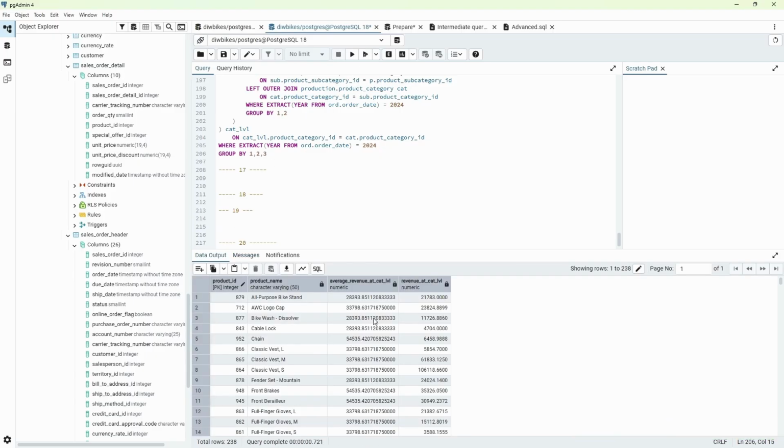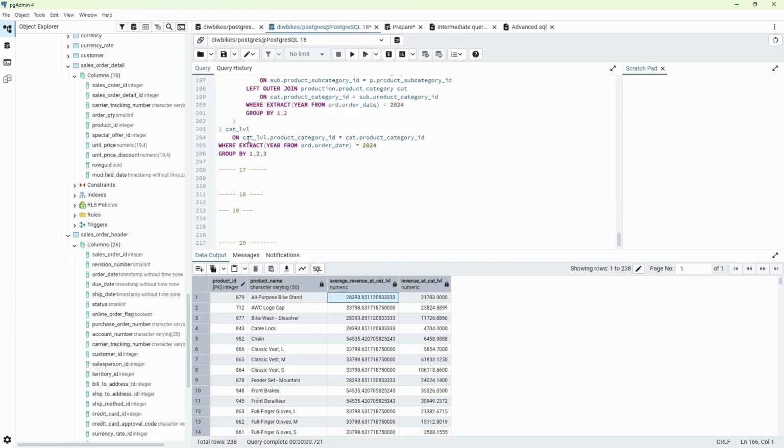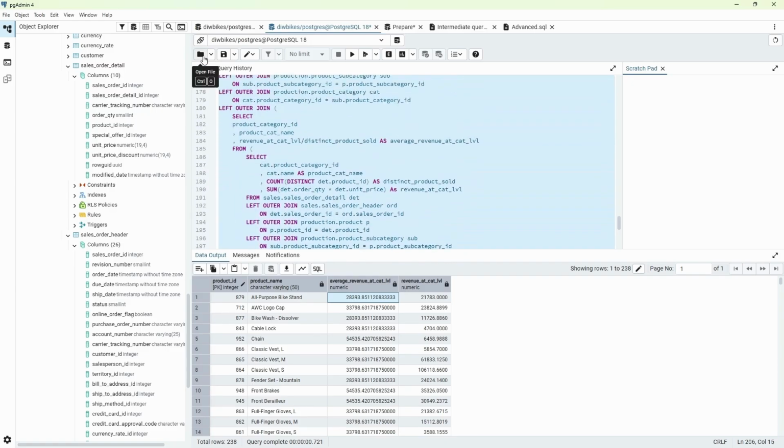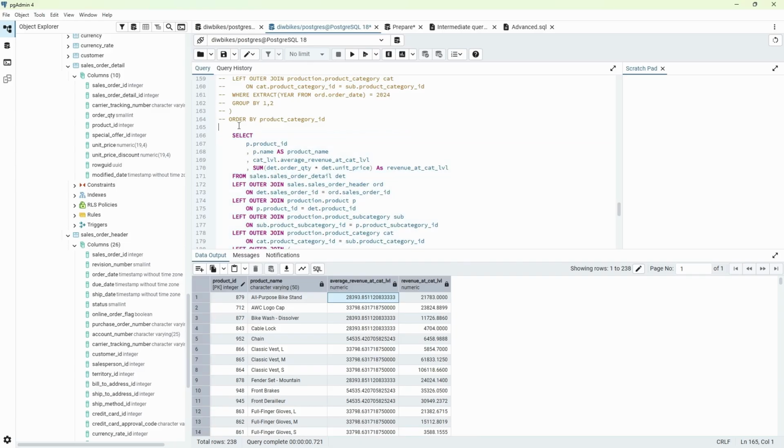Now, what we do need here is to say, okay, this is the average category for this. Now is this value greater than this value? If it is greater, then that's what we're interested in, because that's what the business needs. So how do we compare these two? Now we have to treat this again as another table. So with that, let's indent it properly. So everything we have now, we're going to treat it as another table.